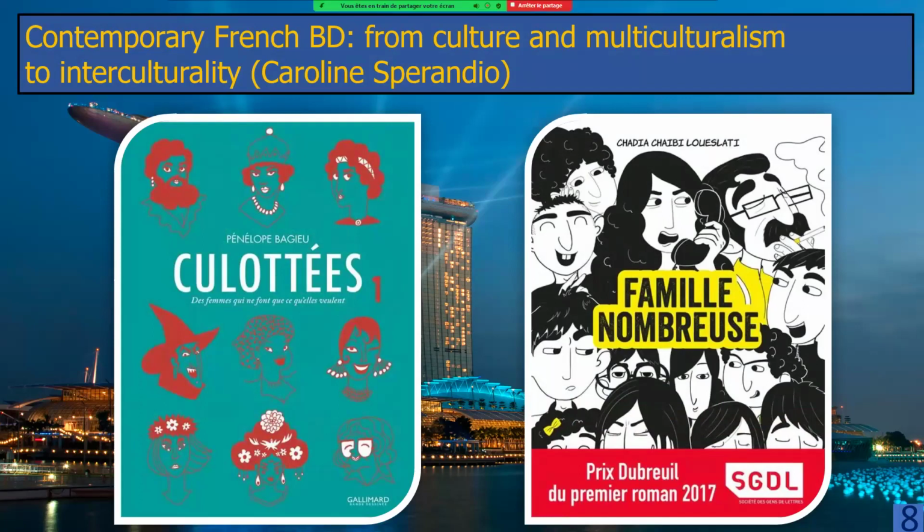And you have two different books here. I think she presented something like three or four of them. The first one, Famille Nombreuse, on the right, is the story of a little girl who has a really big family with a lot of sisters and brothers, and they just came from another country. I'm not sure if it was Iran or Syria. They live in a really, really teeny apartment, so she has to share her life with everybody in the family, and that's not always easy.